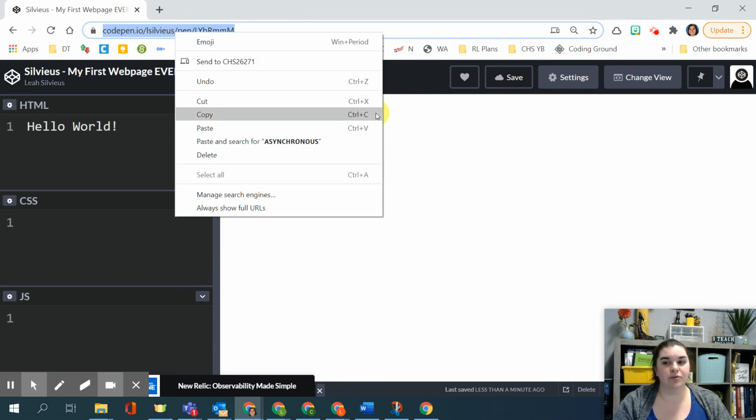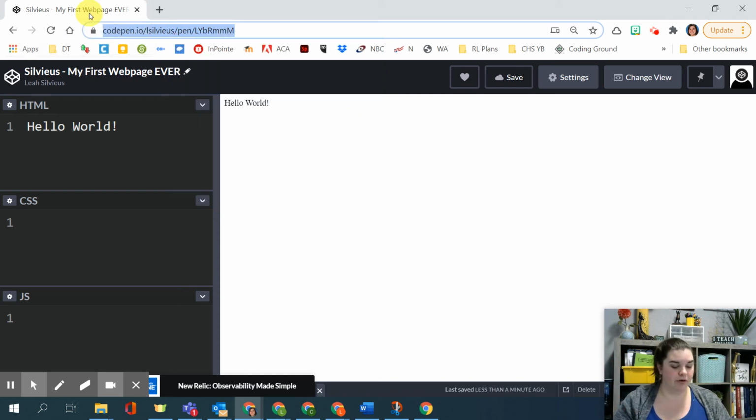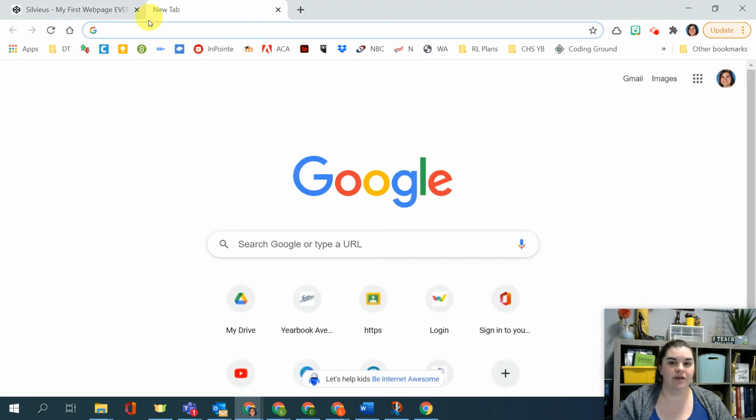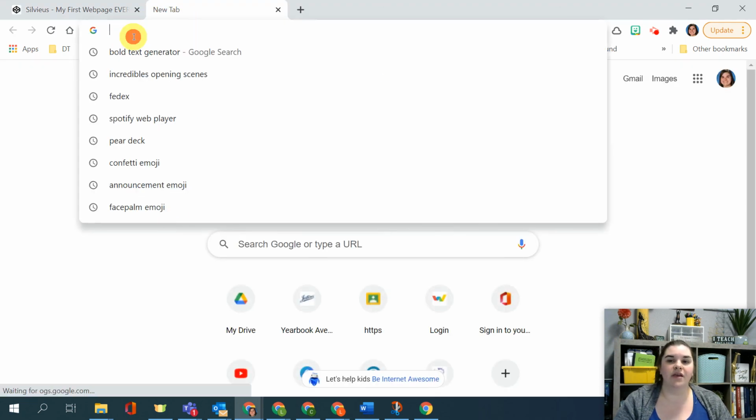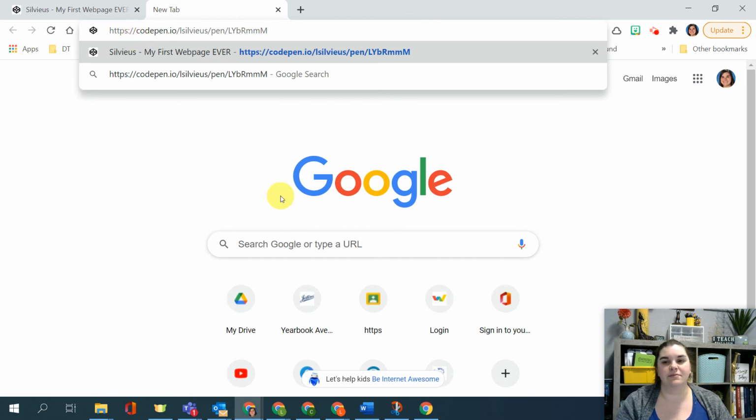You can also use the keyboard shortcut, which I highly suggest you start getting very familiar with keyboard shortcuts because they are your best friend. And we're going to use them a lot because Photoshop and Illustrator are all about keyboard shortcuts to save you time and energy. So you just hold down the control key and press C on your keyboard. You don't have to try and hit them at the same time. You can just hold control and press C, and that will put that into your clipboard on your computer. Your clipboard will then allow you to paste it somewhere else. So if I open up a new tab here, I could right click and I could paste it, or I could hit Control V on my keyboard and you can see I've pasted my URL.